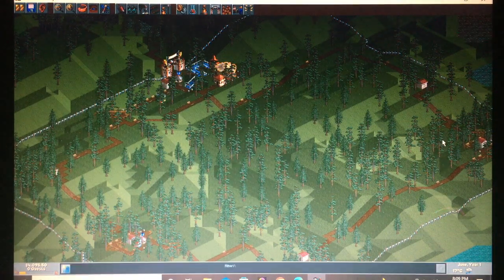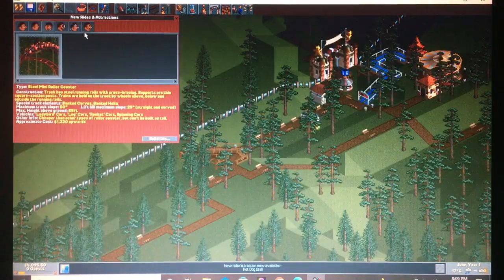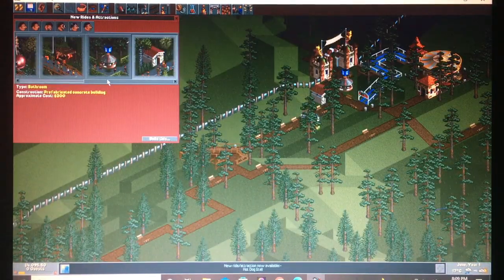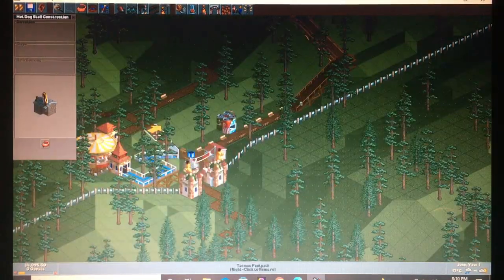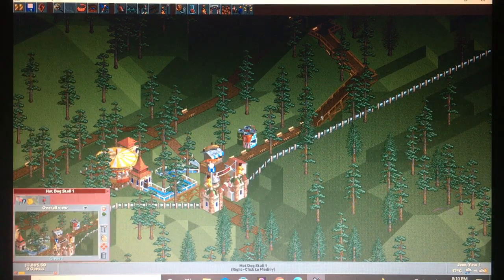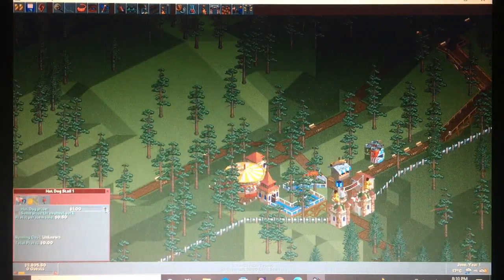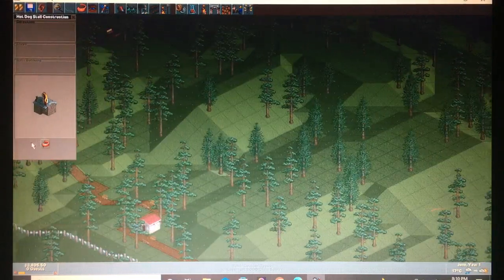I've saved the game, so you know what? Thank Christ. A hot dog stall. Now we can maybe do a little something. I'm down with that. Hot dog stall? Hell yeah. Let's get it. I'm down with the hot dogs. Well, bam. Let's get a hot dog stall made at all of our food courts.